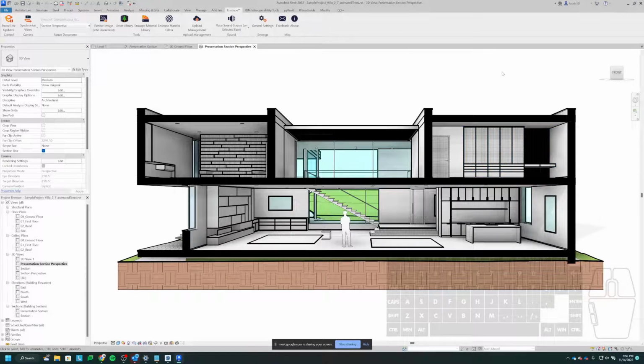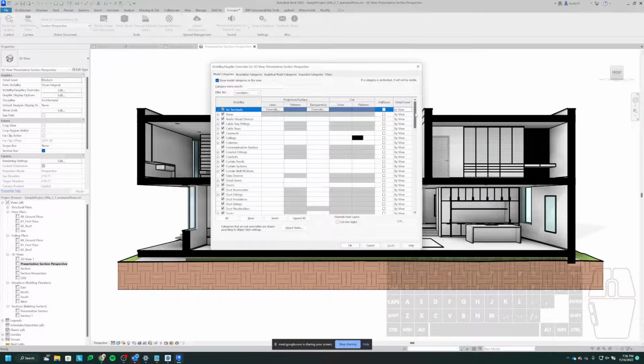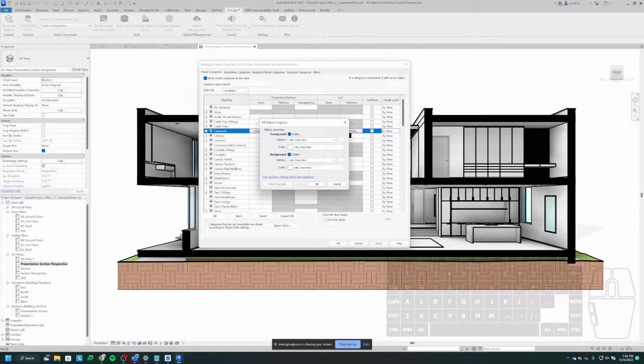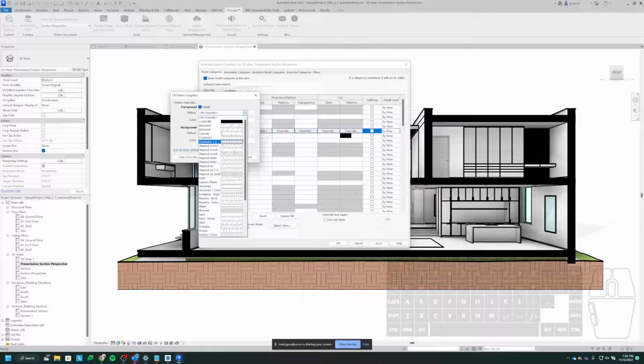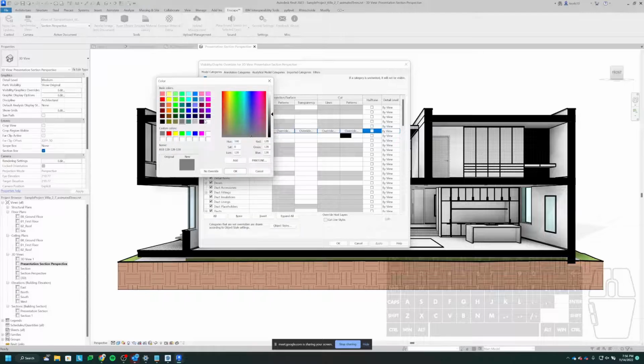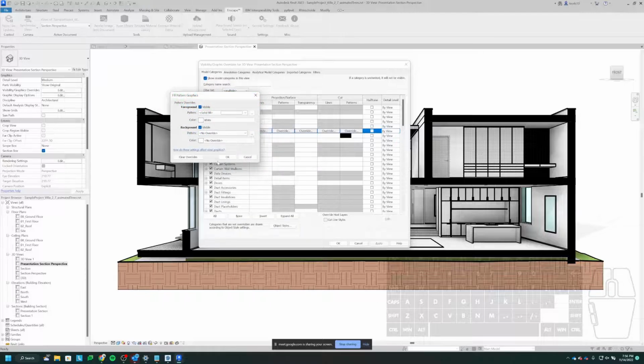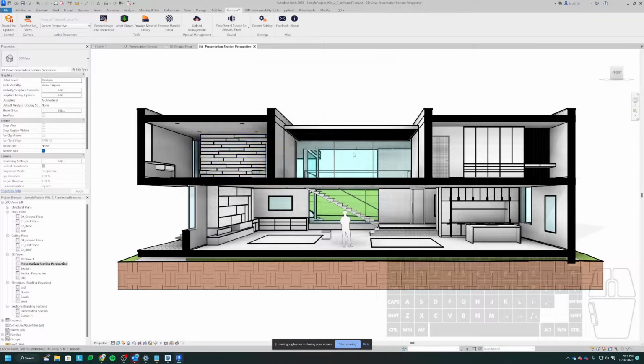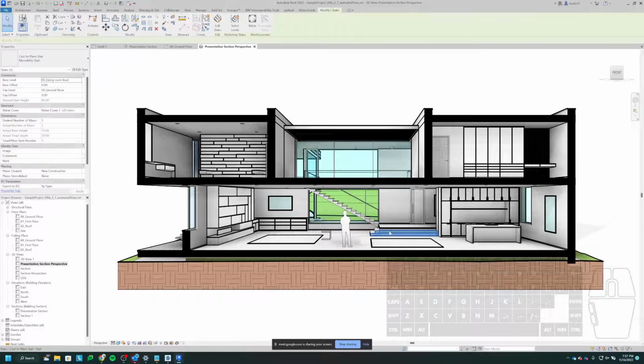So if you wanted to override that, you can pull up your visibility graphics again, and we could find casework, and we could override now the surface pattern, and we could make that anything we want. So if I wanted it to just be a solid white, for example, I could set that to solid white, and that should get rid of it. Okay, but you can add any pattern to any surface that you want.